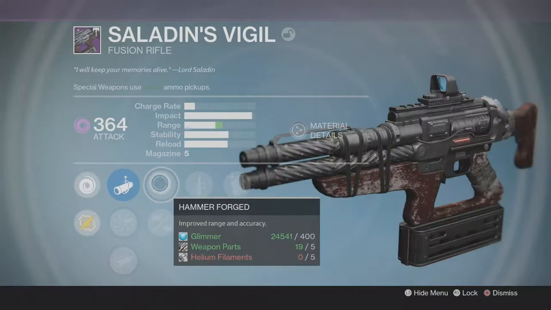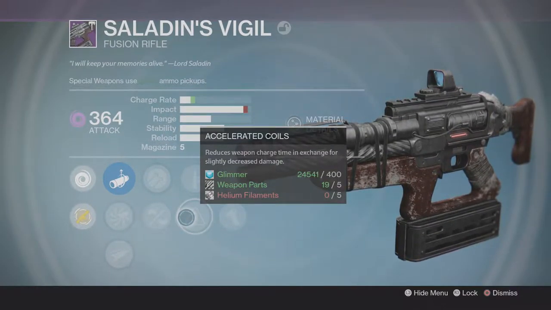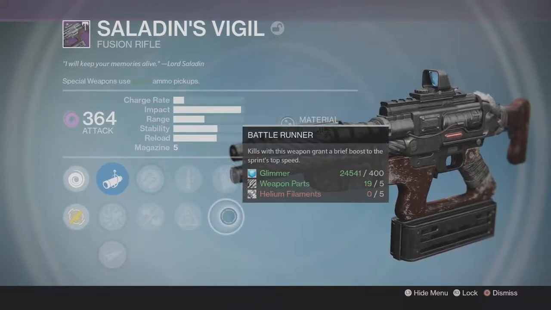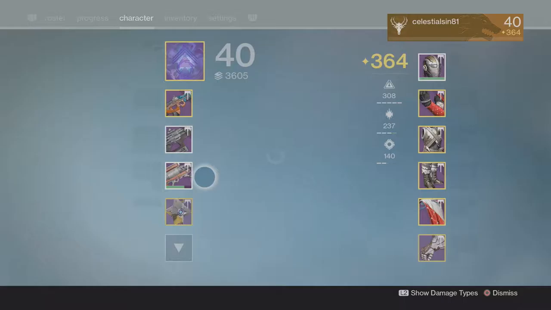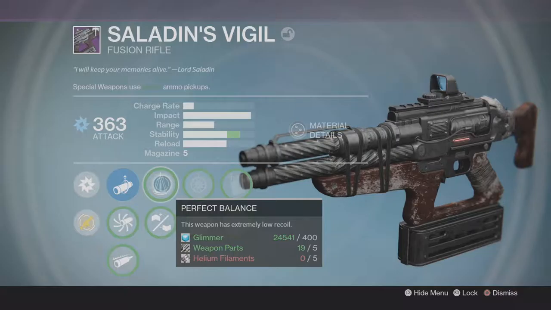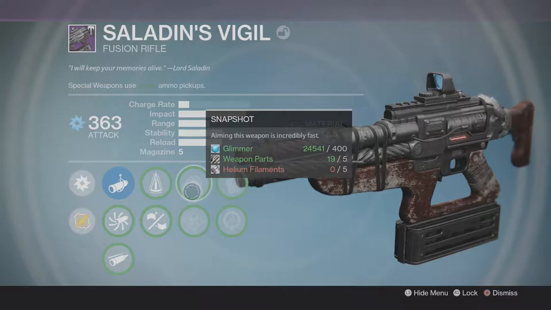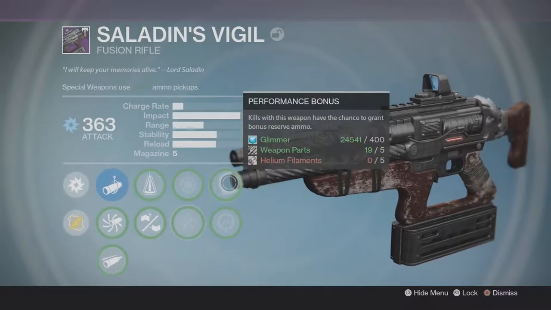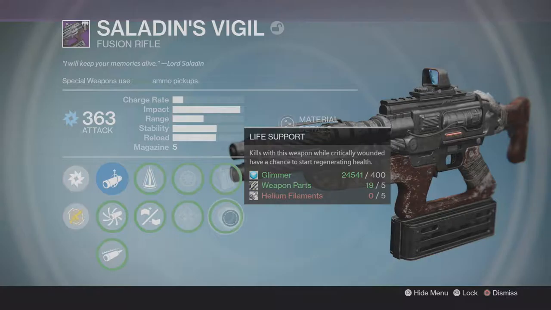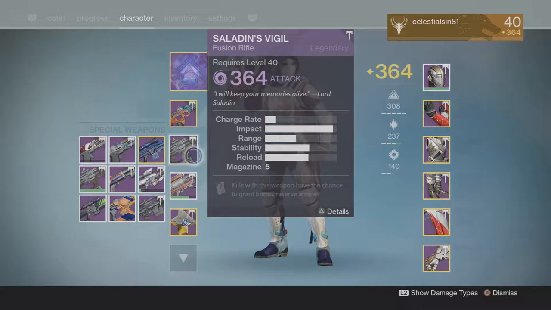I've been doing a lot of Archon strikes, and I managed to get not one, but two of these Saladin's Vigils. This one has hammer forged, braced frame, quick draw, accelerated coils, performance bonus, and battle runner. And the other one has perfect balance, braced frame, snapshot, enhanced battery, performance bonus, and life support.